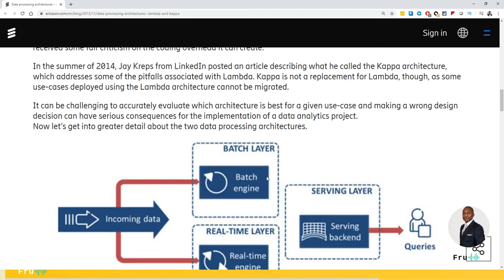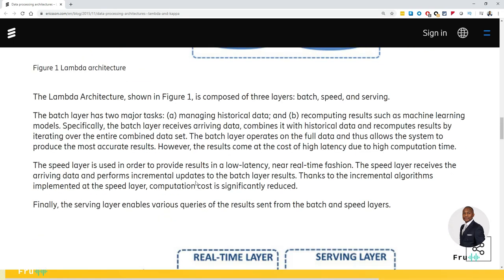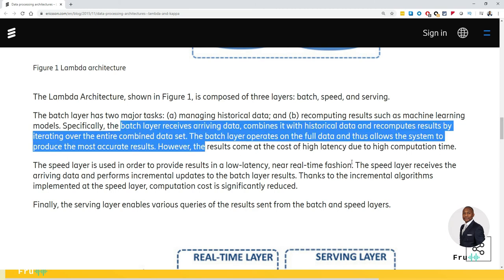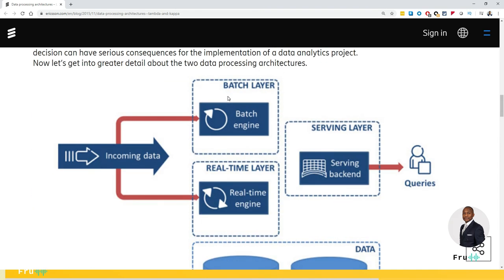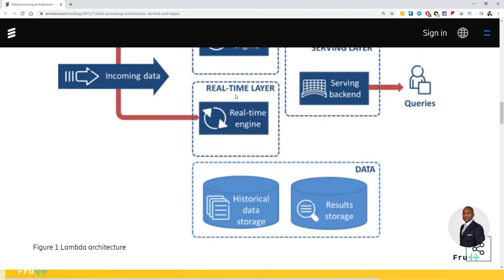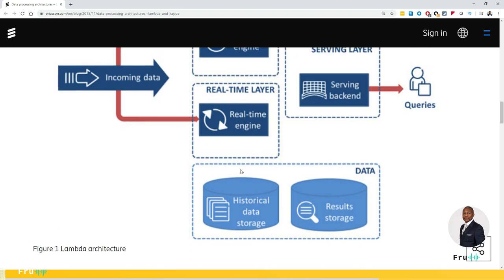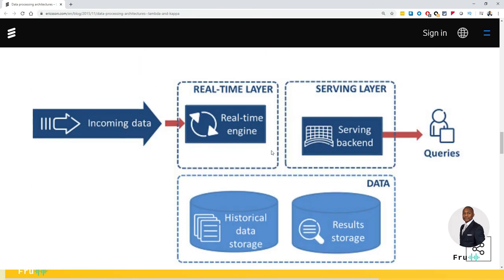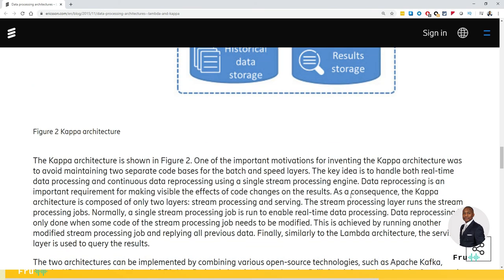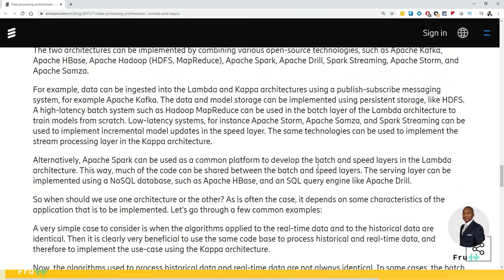If I go back into the Lambda architecture, it doesn't really specify any tools here, just because your traditional ETL tool, for the most part, should do Lambda, all right? Because of the batch processing and then the streaming processing or the real-time processing or the speed layer, which is what I am more familiar with, that speed layer would leverage Spark streaming and Kafka and Storm and tools like that.